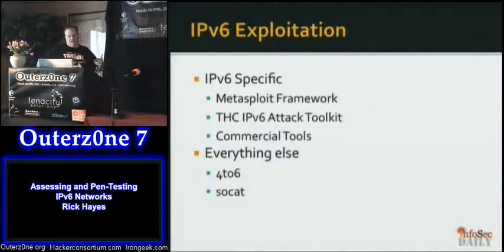Exploitation. So if we start talking about exploitation, one of the things that we start looking at is stuff that's V6 specific. And so again, we kind of go back to the same thing. We've got the framework for Metasploit, we've got the attack toolkit, we've got commercial tools, we've got a 4 to 6, so if you're looking at internet, and then you've got SOCAT. I actually prefer to use SOCAT for just about everything because it's so easy. Just target the box, start looking at the ports you want, run your tools, tell it you want it to essentially target yourself and be done with it.